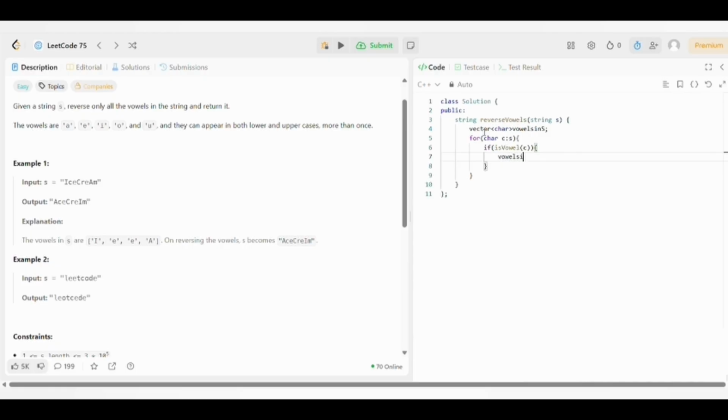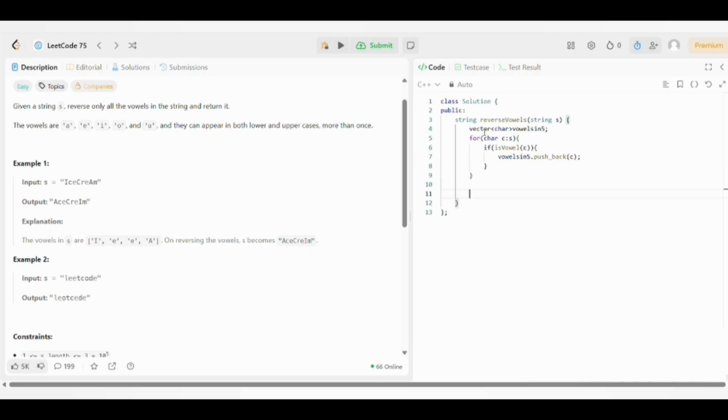If it is a vowel, then the particular character has to be added to the vector vowelsInS. Here, push_back is a built-in function in vectors to add an element to a vector. Here, c is added. That is, c represents a variable. When it is a vowel, then it is added to this vector vowelsInS.